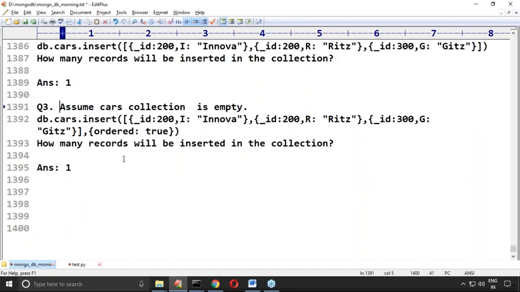How many records will be inserted in the cars collection? So here ordered is false. Now what is the answer you are going to get, sir? Ordered is equal to false. What is the answer we are going to get? 2 is the answer. That's it.